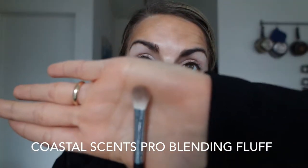Once we have that, the next thing you want to do is get your crease color on. I take a medium shadow brush. Here I have one from Coastal Scents, their medium dome brush, and I've been using it for other things, to give me a little more control over where the color goes in my crease, because if you get it below this line, you're going to look a little bit raccoony.